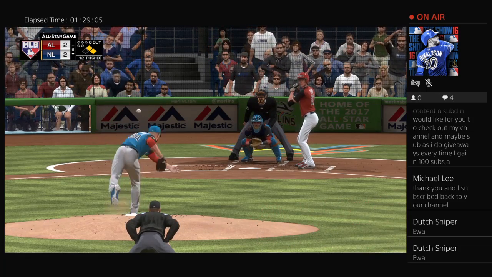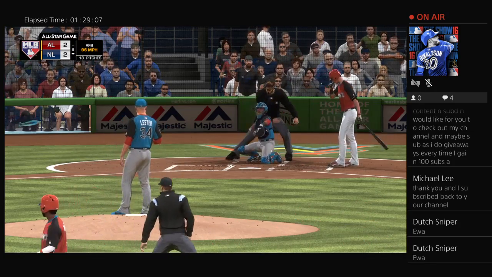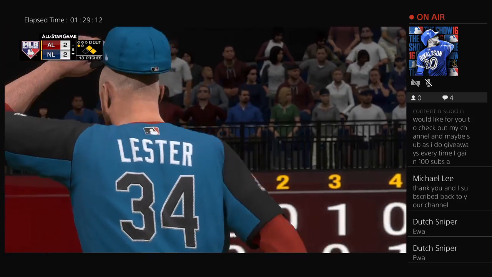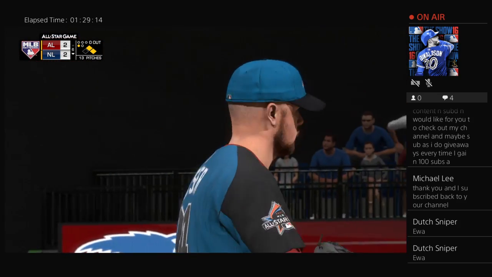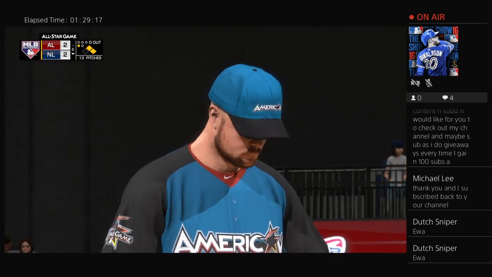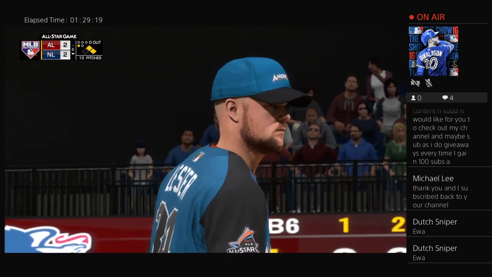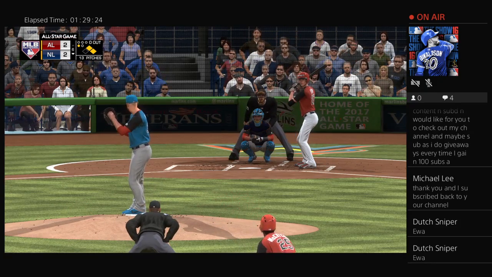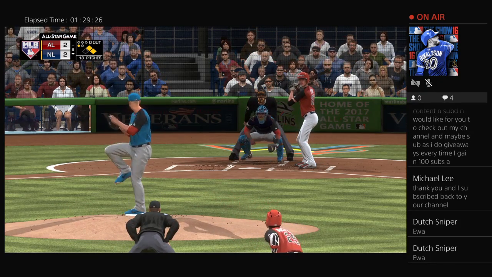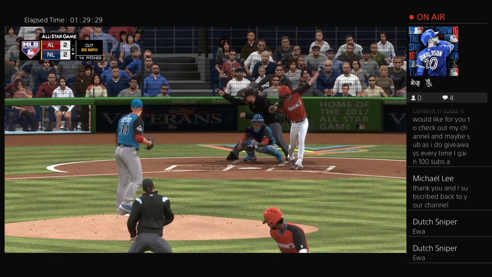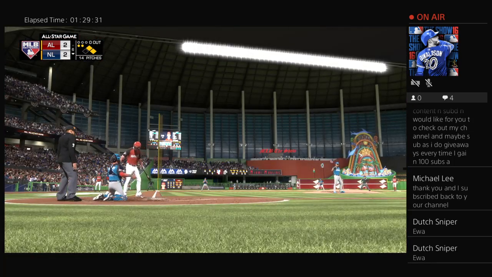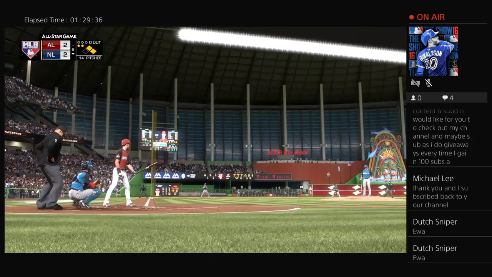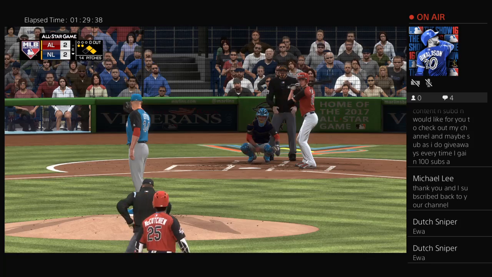Into the box, Trevor Story, as he'll take a tough pitch on the outside part of the plate for strike 1. He's hitless in 3 at-bats to this point. Now Lester's 0-1. Swing and a miss, and he's in control. 0-2. He's in a tough spot right now. This is one of those at bats you look back and you go, I gotta get the man over. But now 0-2, you just got to try to make contact now.